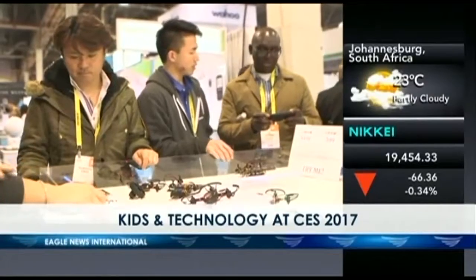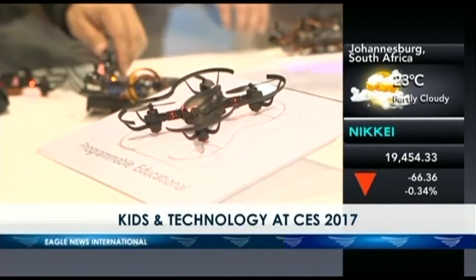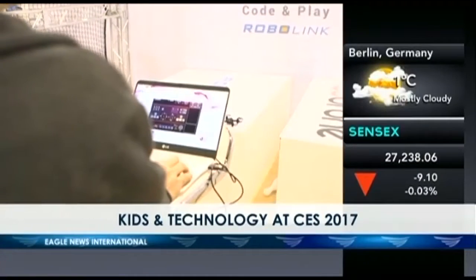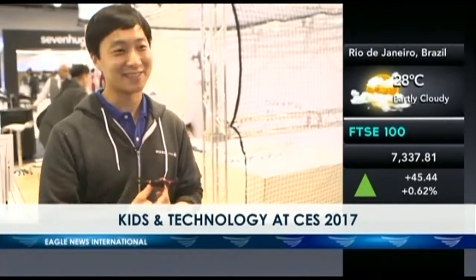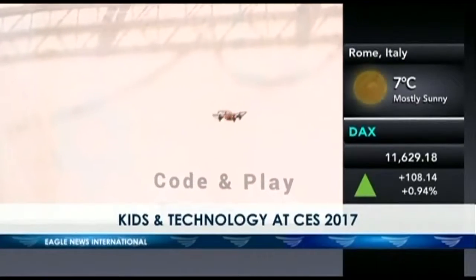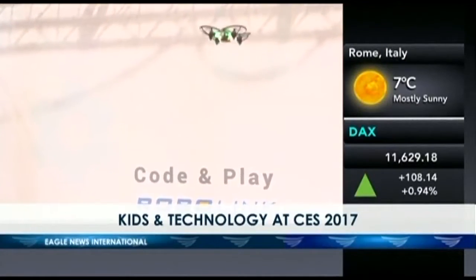Students can learn how to do coding while they're having fun with this drone. We are teaching students how to program because there are a lot of different solutions for programming, but when you use this fun physical drone that flies, students get very engaged. We want to teach students how to do programming because it teaches them how to think. We recommend this for age 10 and above, and they have tremendous fun with it. Right now we are selling this on Amazon and it is the number one seller in our category. From CES 2017, I'm Lani Valdecantos and I am one with 25.